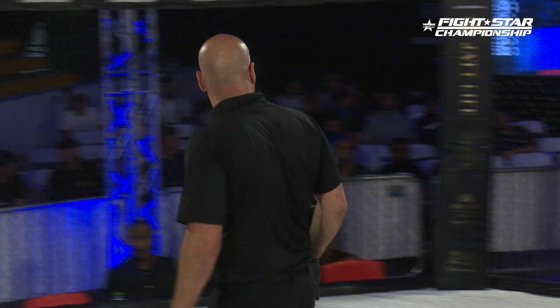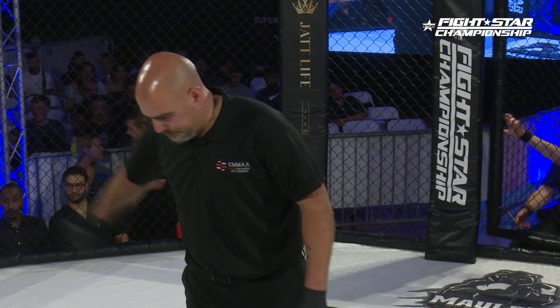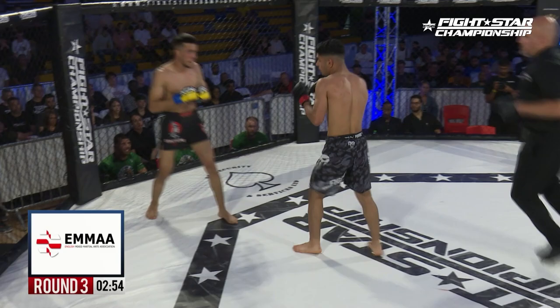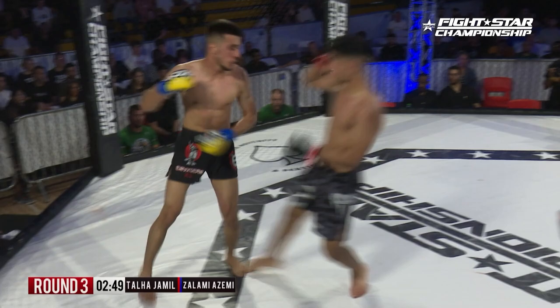Third and final round here, in another really fun fight here at Fightstar Championship. Matchmaking here at Fightstar Championship has been absolutely amazing. Straight out into the middle of the cage comes Talha Jamil, stabbing front kick to the midsection. Big stepping jab there.